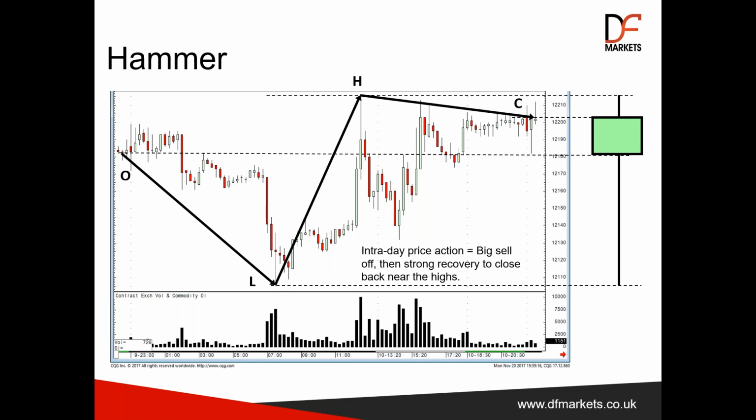So let's translate that into the thought patterns of the bulls and the bears. If I'm doing this in a classroom, I usually put an imaginary line down the middle, and I tell the left-hand side that they're the bears, and I tell the right-hand side that they're the bulls. And I want you to think about how you're feeling as this day progresses, and going into this day. Remember, we're in a downtrend.